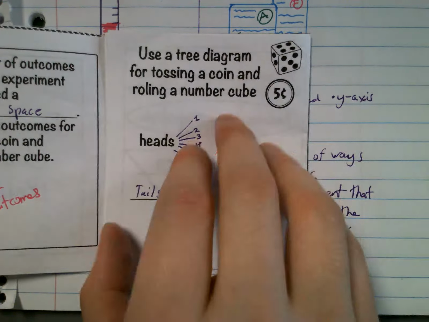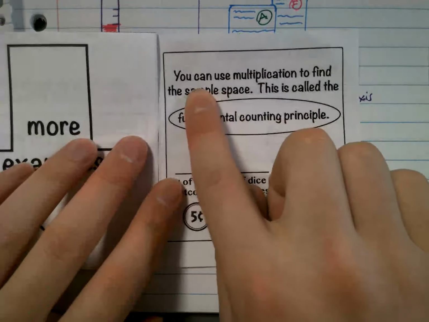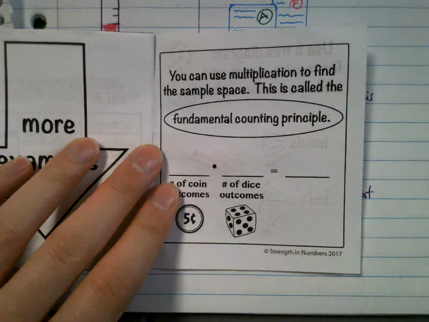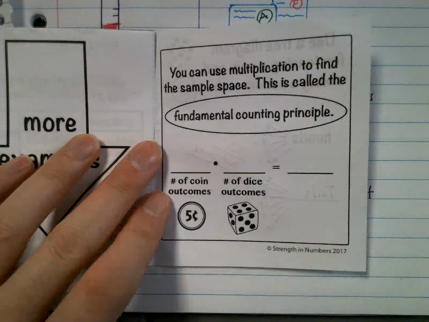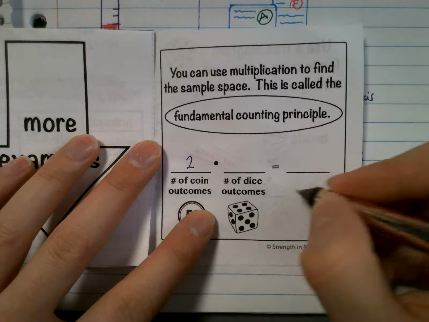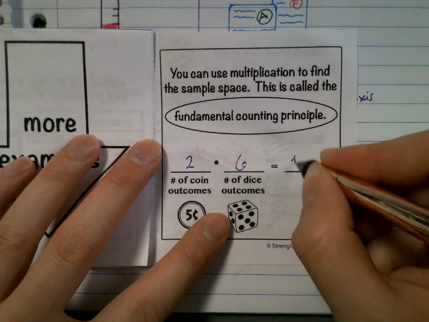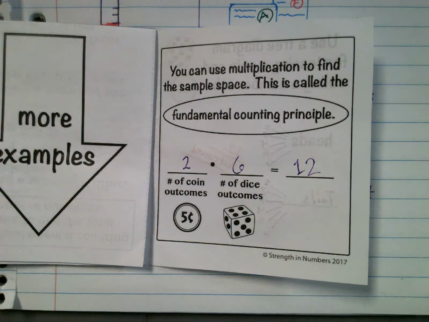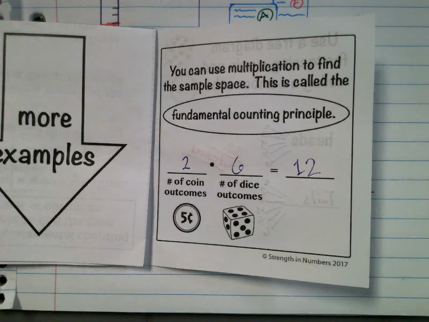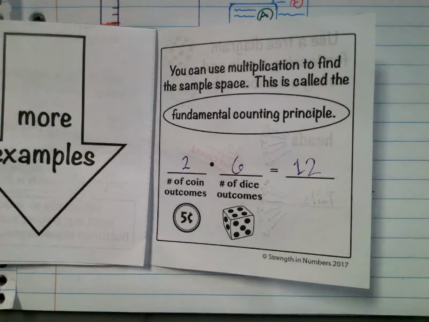All right, so going on from there, you can use multiplication to find the sample space. This is called the fundamental counting principle. Meaning we have how many outcomes of a coin? There are 2 outcomes, heads or tails. A 6-sided die, which it should say D6 but doesn't, is 6. 2 times 6 is 12. So you don't necessarily need to count out or do a tree diagram or list out all the possible combinations. That would take forever for some of the ones we're about to talk about. You can just figure out what's the possible amount of outcomes for that object, and then multiply it by its other neighboring objects. Case in point.